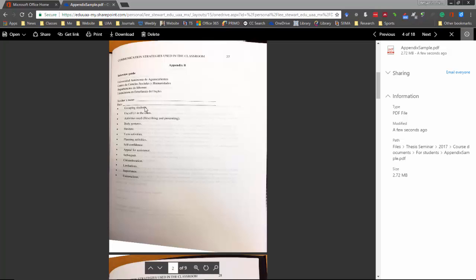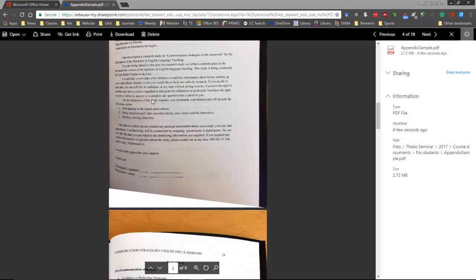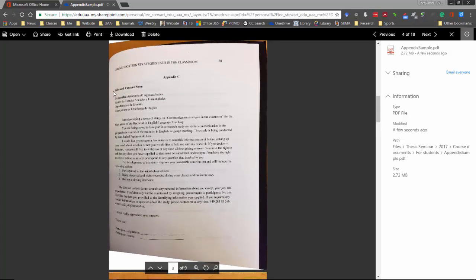If you have an interview guide, very, very similar in format to the first example that we saw. The third appendix, this is the informed consent form. Now you might be curious about the order in which these appendices appear, and you want to respect the order that you mention these instruments in your text. So the first time you mention one of these, that's the order in which they will appear in your appendix.